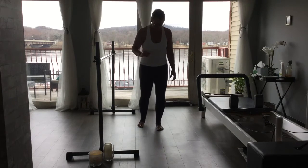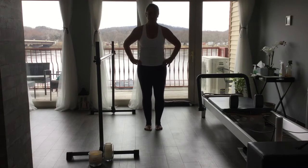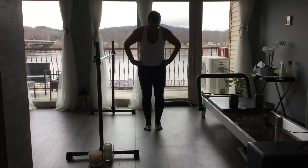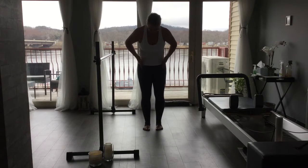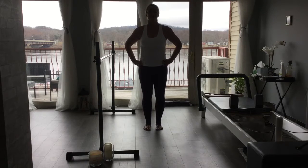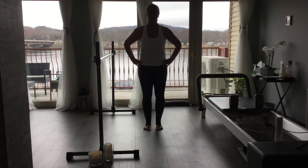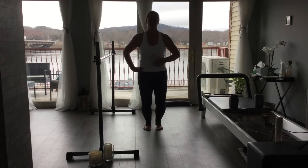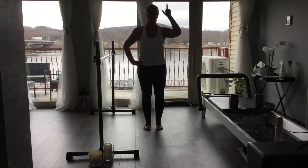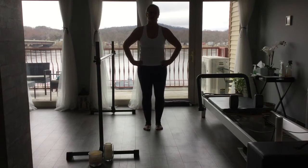So we're just going to begin with the feet in parallel position, hands to hips, and peek down and make sure that your feet are about 2 fists or a fist width apart. Look down at your hip bones, match your feet up with that. Just begin with the body nice and upright. Let's do a little bend. Knees track over toes and stretch. Tuck the belly button in, reach to the crown of the head. Bend and stretch, start to breathe.